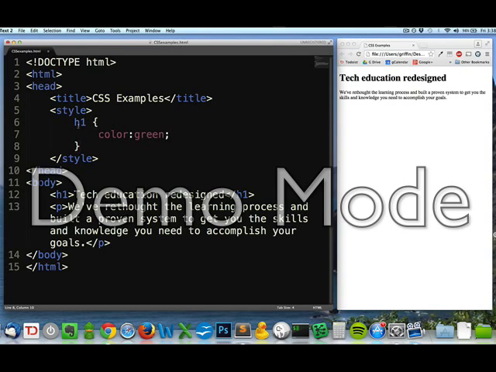So again, if we take a look at this, our selector is H1. That's the thing on the page that we want to affect. Immediately after that, we have an opening curly bracket. Then we have our property. This is the aspect of the selector that we're changing. And in this case, we're using the CSS property color, which stands for the color of the text or the color of the font. Immediately after your property, you have a colon.